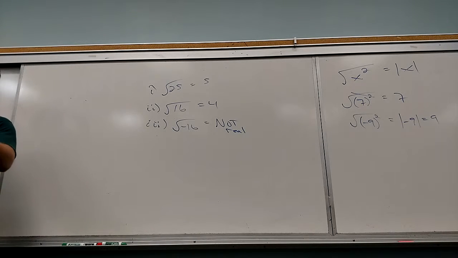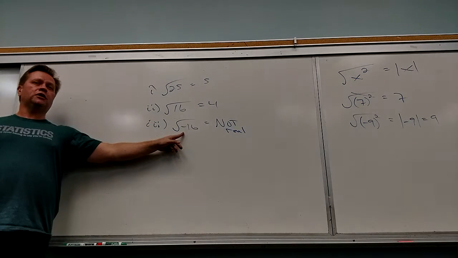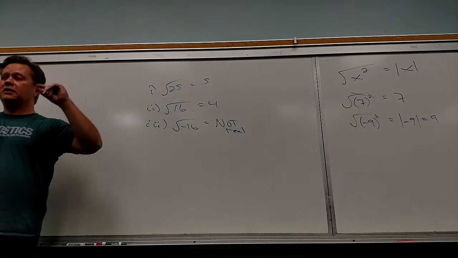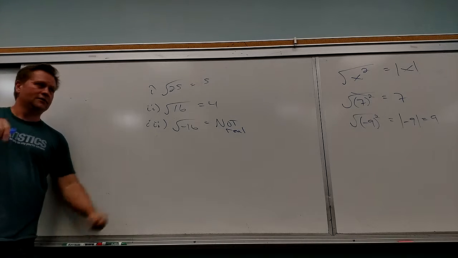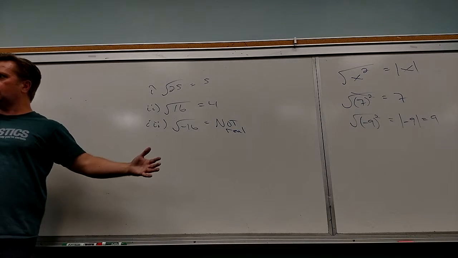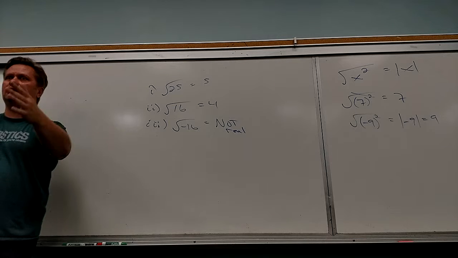Because it's a negative. So square root can only handle positive or 0 inputs, because there is no real number that when I multiply it by itself comes out negative. If I have 2 numbers that multiply to be negative, what's got to be true about only one of them? Negative. The other one's got to be positive. That's the only way you can have 2 numbers multiply to negative, if only one of them is negative. And this question is saying, what 2 numbers multiply to be negative 16? What number multiplies by itself to be negative? You're screwed from the beginning. You can't let them be different signs because then they're not the same number.